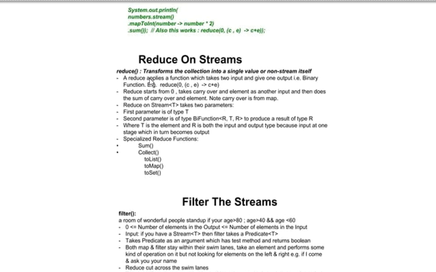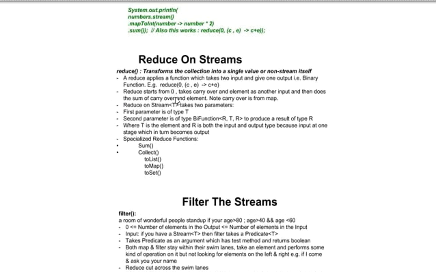That means a stream is a sequence of objects, and in the reduce method this collection of objects is transformed and reduced into some value. A reduce applies a function which takes two inputs and gives one output, that is a binary function. In case of a binary function, it will take two inputs and give one output.